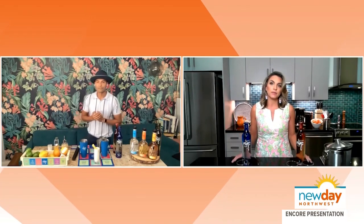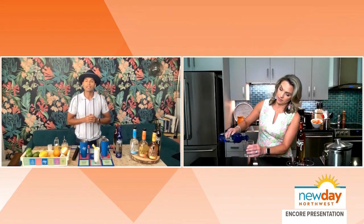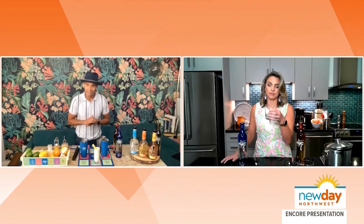Before I let you go, can you tell us the difference between the silver and the reposado? You mentioned the word 'toasty' to describe the reposado. So let's start with the silver — it's the younger one and is actually unaged; it has not seen a barrel. It's made from 100% Blue Weber agave, and you get crisp, bright notes — the brighter side of tequila. You might get some pear, some citrus, but definitely the presence of the agave.